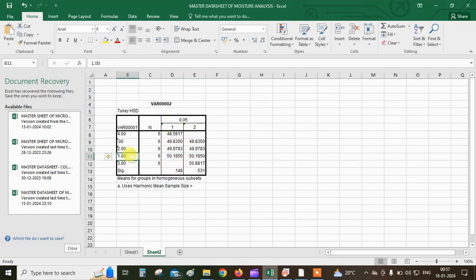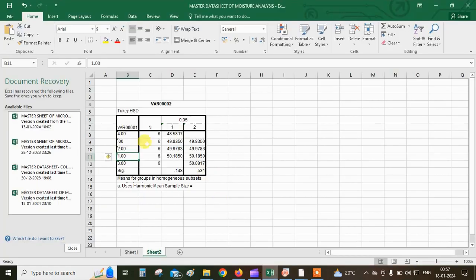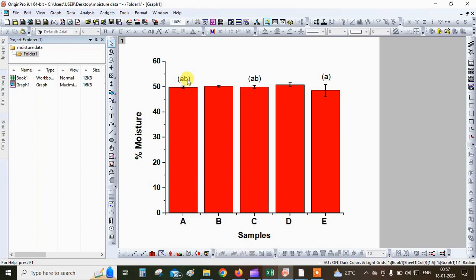Again we go to the 1. 1 means what? If we go to the graph, 0 and 1. 1 means B, right? So in B also we see it's A and B. To save time, we simply click on this, press Control C, and then Control V to copy and paste it, and then drag it just above the error bar. We must remember that whatever statistical notations we give must be above the error bar in brackets. Then again we'll go to the Excel file.